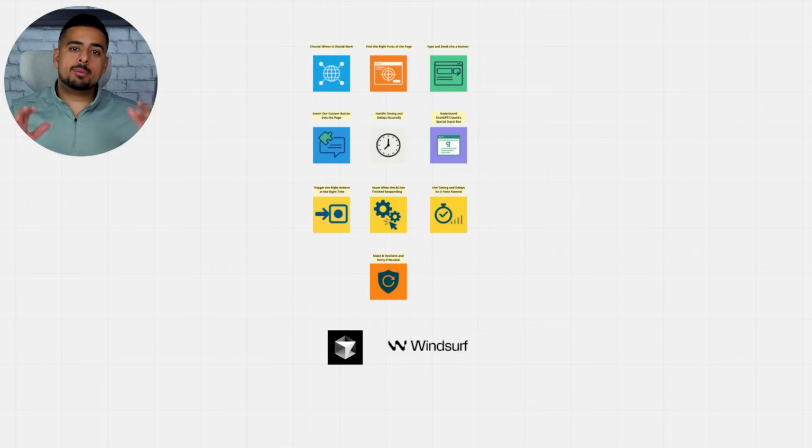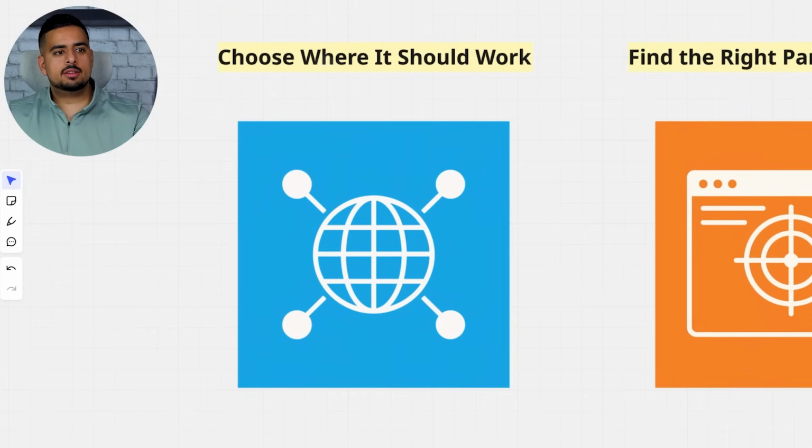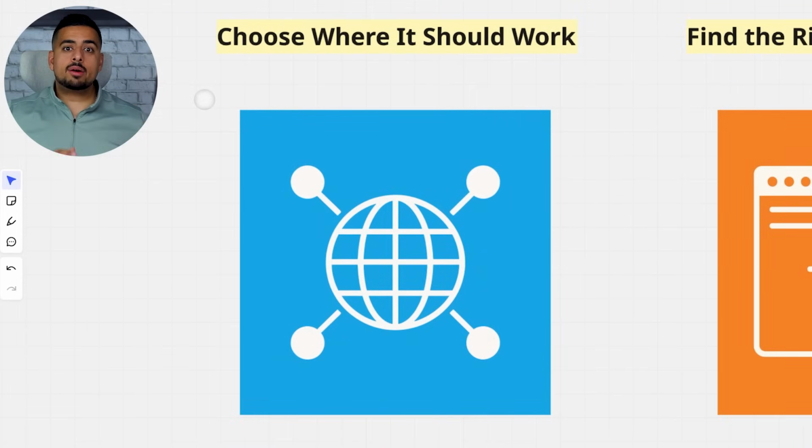And this will help you cheat time, and I'll walk you through conceptually what it's doing, what it's recommending, and why. So now we'll take a bird's eye view of the entire process as a series of different elements that need to come together. If we zoom into the very first one, you have to tell whatever vibe coding tool or development tool you're working with where the actual extension should work. And when I say where, I mean literally the URL where it should work.